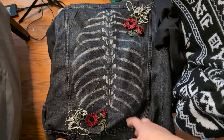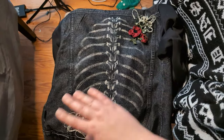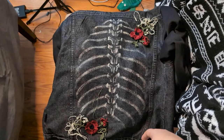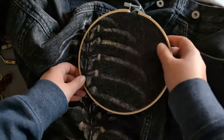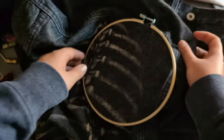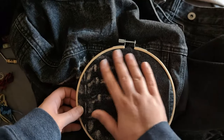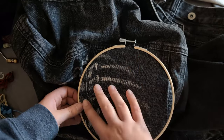I might mess around with it and show some other concept pictures depending on where we get to, but for the sake of my hands, I'm going to try to not crochet anymore. So I finally got this into the embroidery hoop, and I say finally because where I want to put this has this unfortunate problem of a seam. So I'm not sure how truly up in the corner I'm going to be able to get it with how I originally had wanted it.